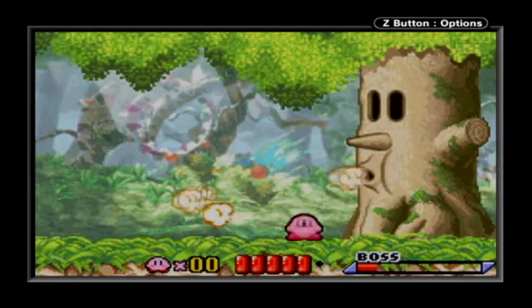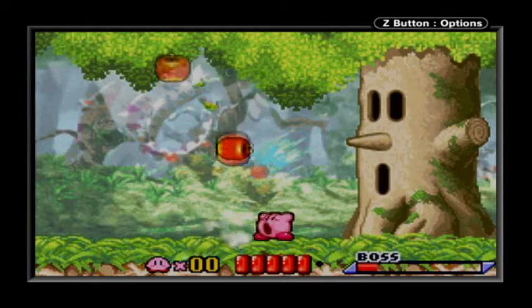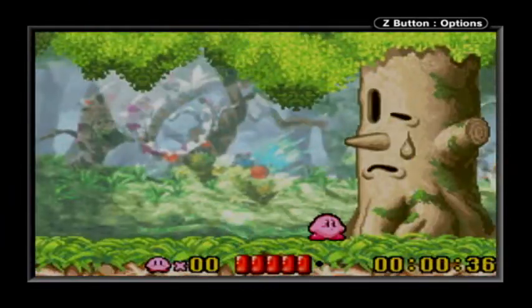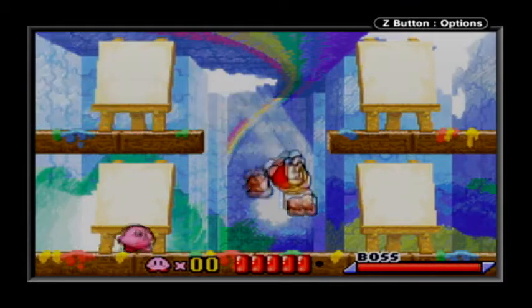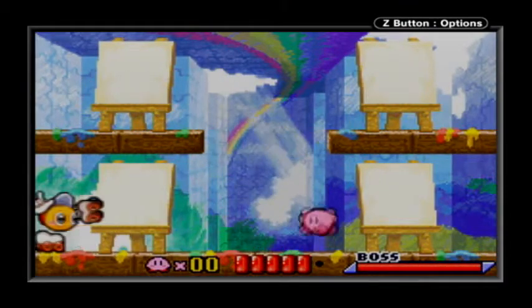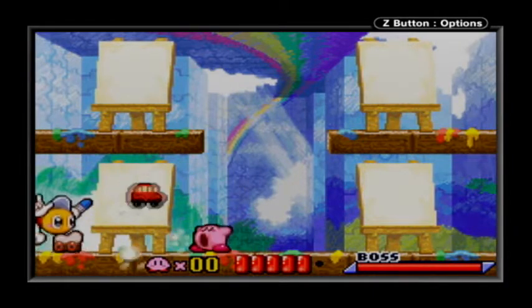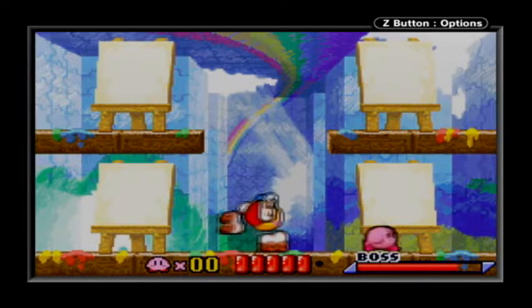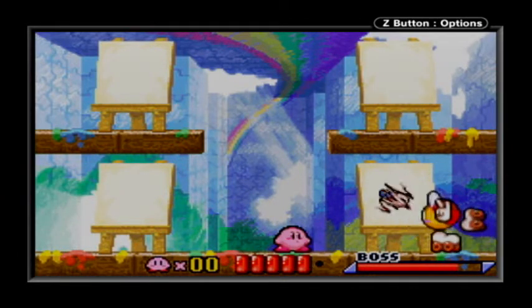Oh shoot, and I already took damage from Wispy Woods. It's kind of hard to fight Wispy here. In my Let's Play I showed that he's a really easy boss, but that's when you have a copy ability. Now, we have to fight the painter here. Like I said, boss rush mode is just essentially fighting all the bosses again, but you fight them one after each other.